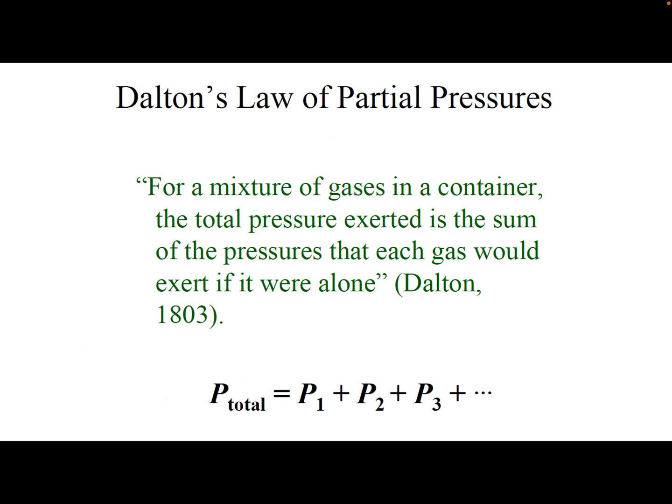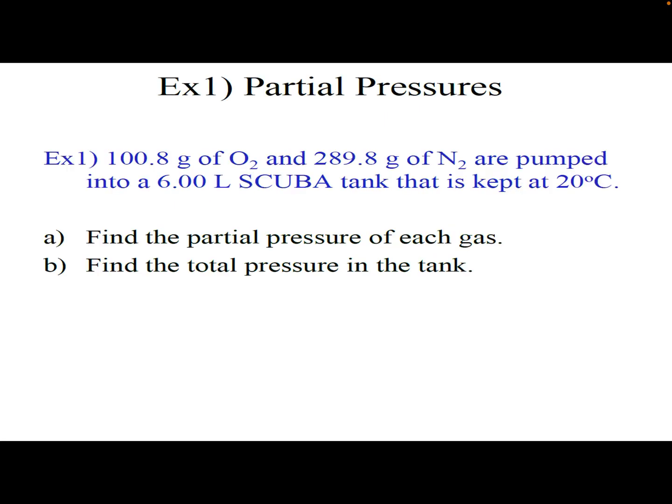Dalton's law of partial pressure is wonderfully easy because Dalton's law of partial pressure says, hey, if we have a mixture of gases, the total pressure is the sum of the pressures of everything that makes it up. The big thing to keep in mind when you're adding all these pressures is that the units are the same. If they're all atmospheres, then you're adding all the atmospheres. If it's all millimeters of mercury, you're adding all millimeters of mercury. If some are atmospheres and some are millimeters of mercury, convert so that they are all the same unit.